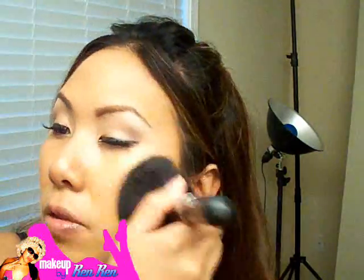It reminds me a lot of Makeup Forever's HD powder. So I'm just going to get a little bit on this fluffy Steelo brush. And I'm just going to put it all over. This is going all over just to kind of set everything. So that's pretty much the face.